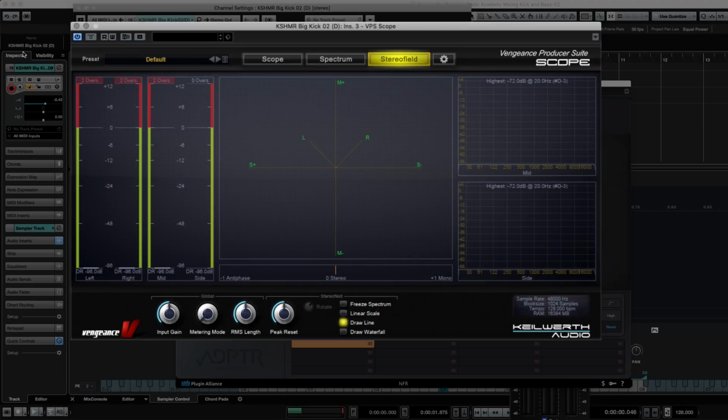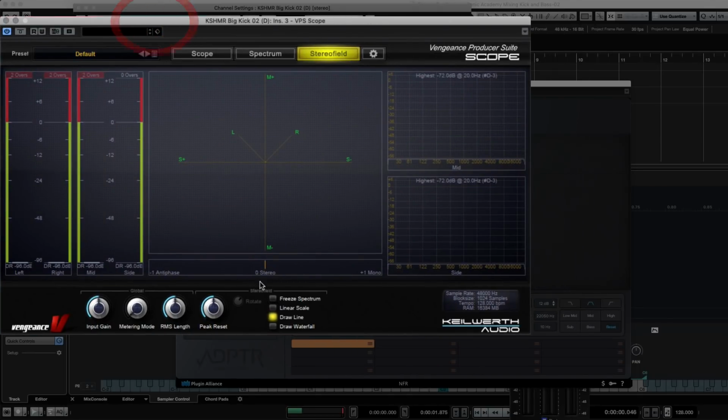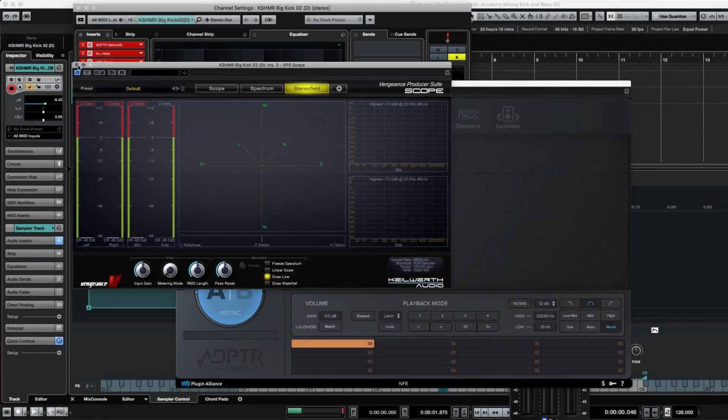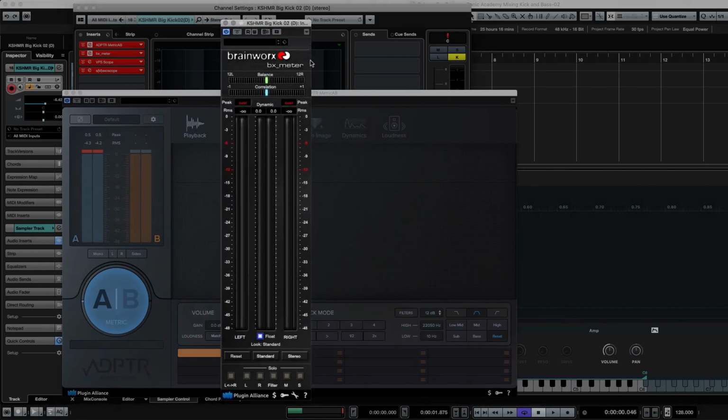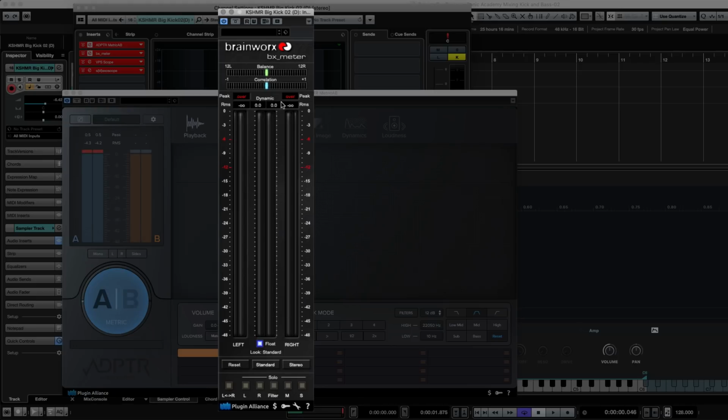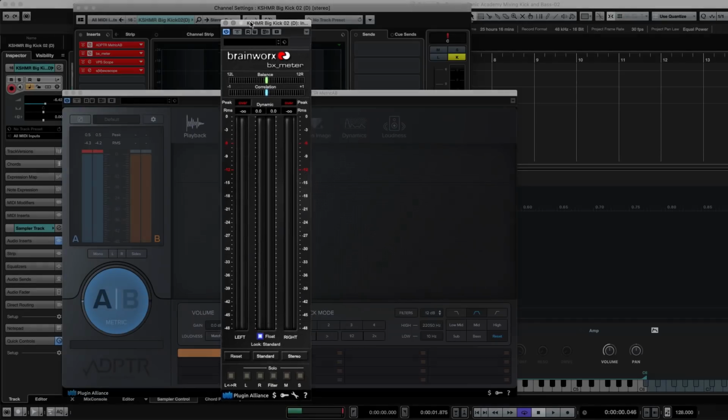Which brings me to the next thing that you're going to want to be looking for, a correlation meter. We're going to be talking about phase quite a bit later on as well, and that's kind of essential to have. It's very good to have this on hand at any point just to make sure that you're not having phase issues, but we'll cover that in detail as well. And always good to have a decent loudness meter as well. I've got this one from Brainworks. It also has a correlation meter built in, and does various different readouts for RMS or LUFS, etc.